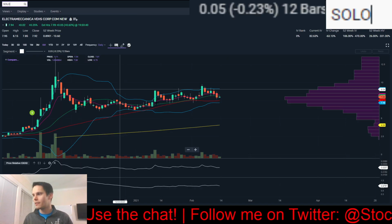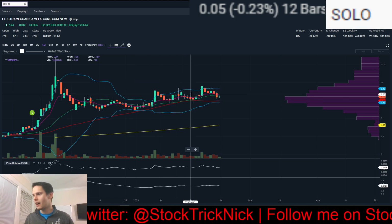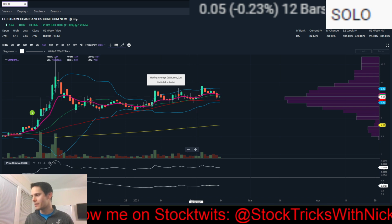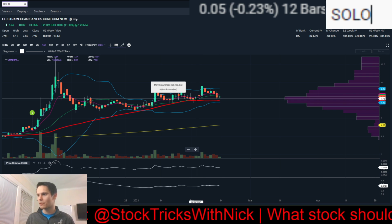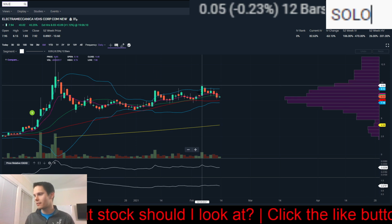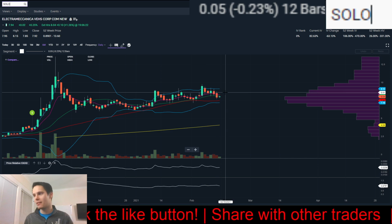And SOLO. This is another one. It started to really base out here. It looked like we were making the right side of the base. I bought in at 808. That was my entry. I think it was on this day when we rallied back, tested the 50, tested the 20, bounced over that, and took out the previous day's high. So I got filled at 808 through here. I sold some into strength, but then again moved my stop to my entry.